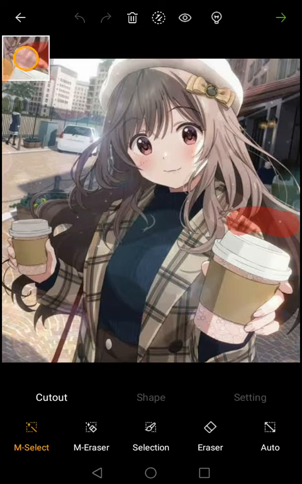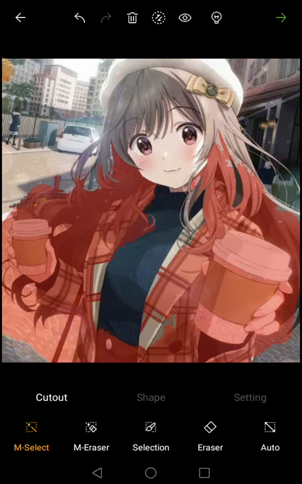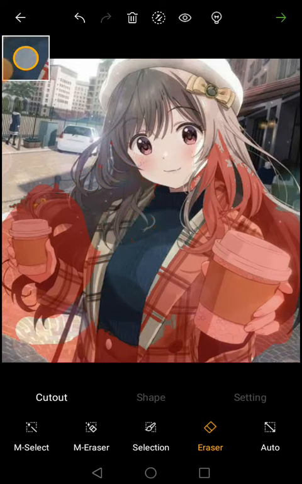Okay, so I'm going to show. I'm going to choose these two coffee cups, and I'm going to get these two coffee cups as a new image, and you can see that a lot more selection has been performed. The computer has some effects on it, so I'm just going to use the eraser to remove the selection that the computer has made, and erase the selected part that I don't want to be in my new image.